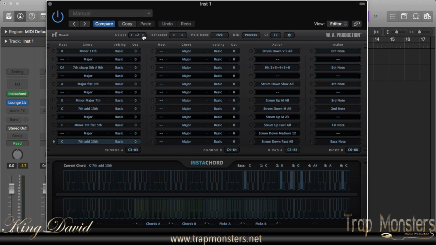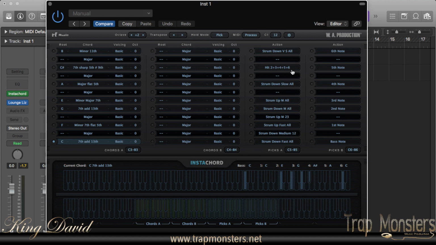So this is sort of like the same type of thing, but definitely for a person who owns a keyboard per se, you know what I'm saying? So that's the best thing to do. But at the end of the day, it definitely keeps you in key of the chord progression that you were actually in when you were writing your melody or writing your progressions in. So pretty dope thing.